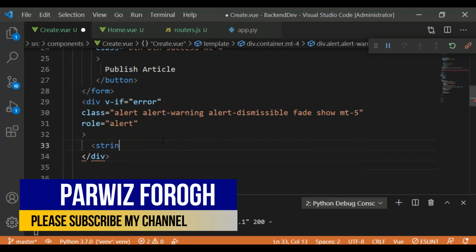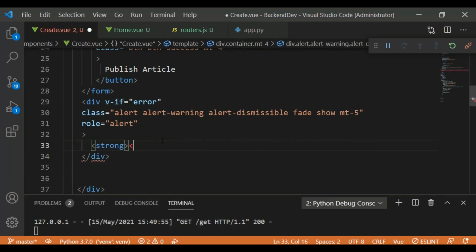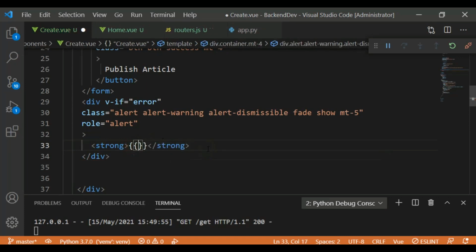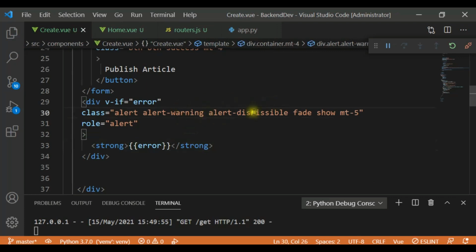So in the strong tag, error. Now let's check the new functionality.